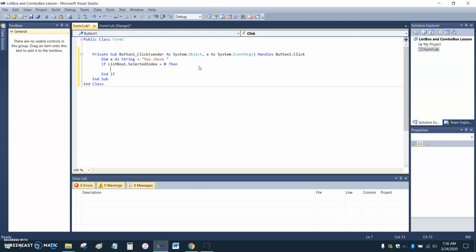Okay, so if that's the case, that means they clicked dog. So we're going to concatenate to x. We're going to say x equals x concatenate dog.